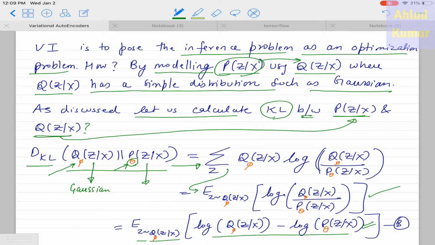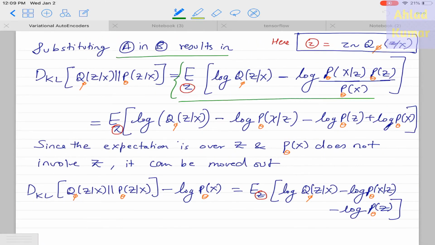So once you put it over here, you will obtain this expression, and this can again be simplified using the logarithmic identities into this. Please note that I have put the red ball over the z. That means the z is being sampled from q of phi z given x. So expectation is taken over that z. That's why I have kept z over with a round curve, because it's very difficult to write over here. So that's the short form of actually z sampled from q of phi z given x.